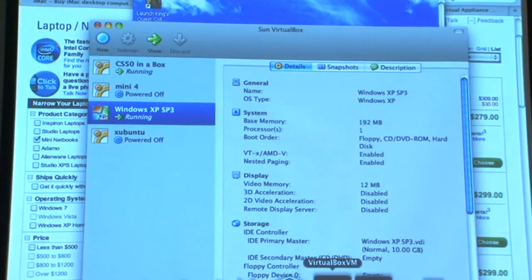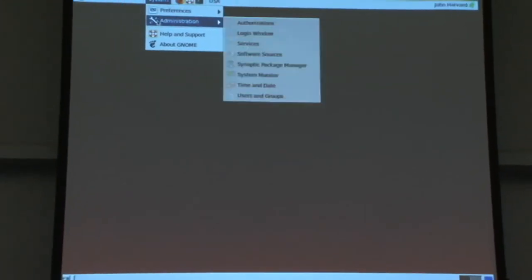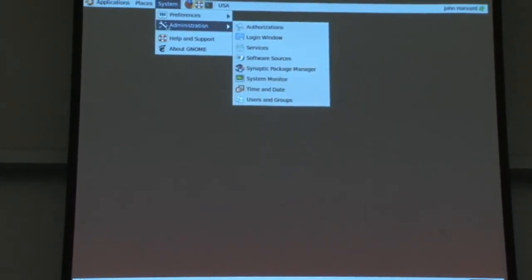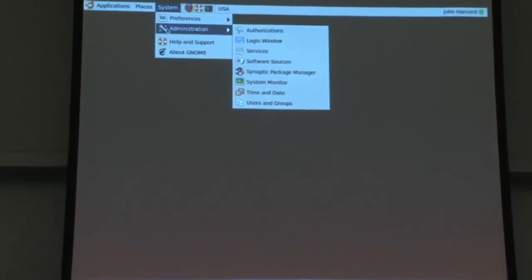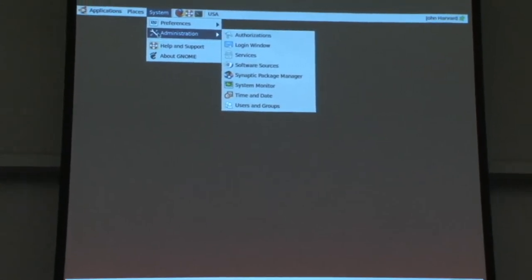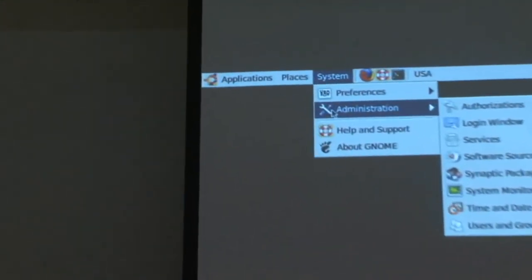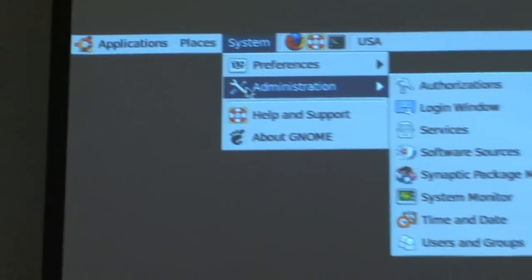And what I also have in another window here, if you'd like to be even more of a geek and experiment with another OS altogether, this is what Ubuntu Linux looks like. This is a free operating system. You can download a CD or an image therefore and install it into another virtual machine. And voila, your Mac is now running Windows. It's running Linux. And slowly, if I'm doing all these things at once, but this again all takes advantage of the technologies we've been talking about thus far.